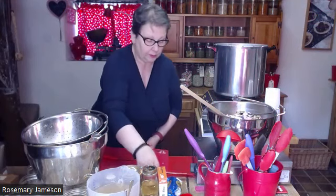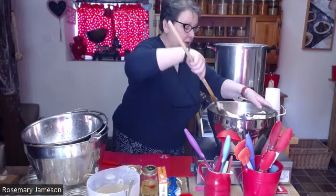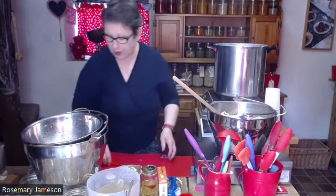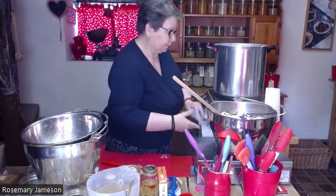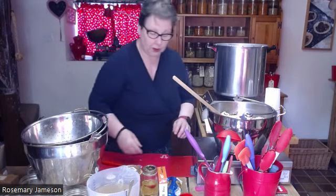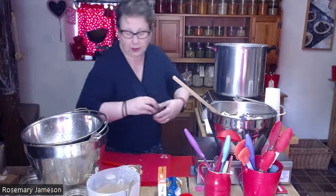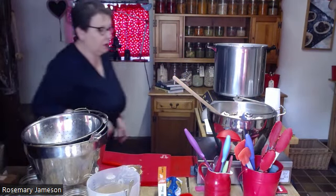A lovely buttery, mushroomy smell. I'm just going to turn them up again slightly to get some heating because I'm going to add the other ingredients. So I'm going to add the wine I've got here. Give that a stir in, and then it can be cooking into the actual mushrooms rather than evaporating.